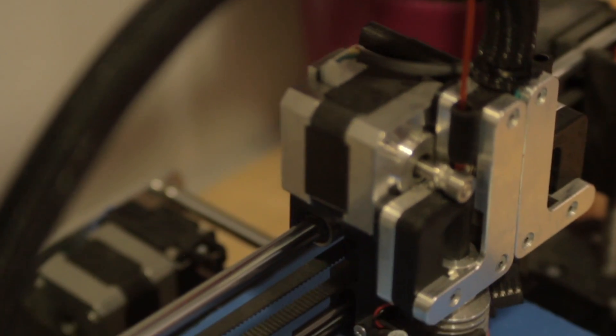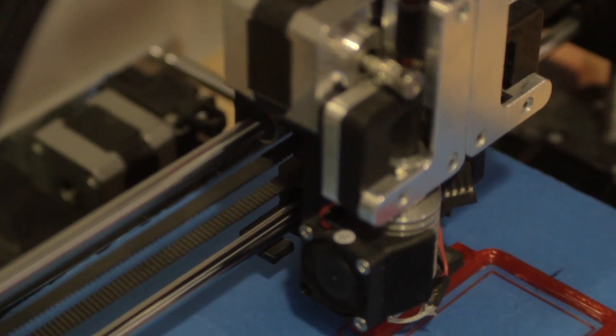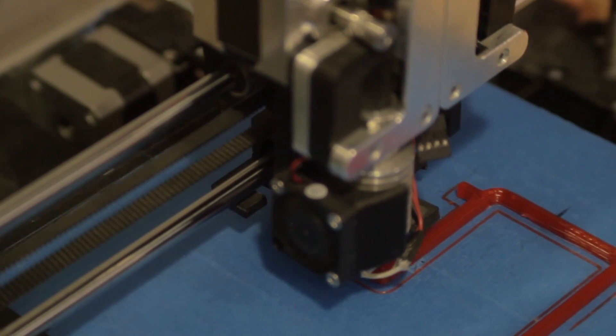I'm really hopeful for the future of 3D printing because rather than hundreds of thousands of cheap plastic parts, you're printing out one piece. Just in the supply and demand aspect, there's going to be a lot less garbage in the world once people start 3D printing their own stuff.